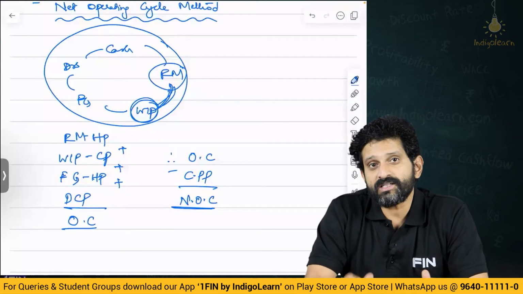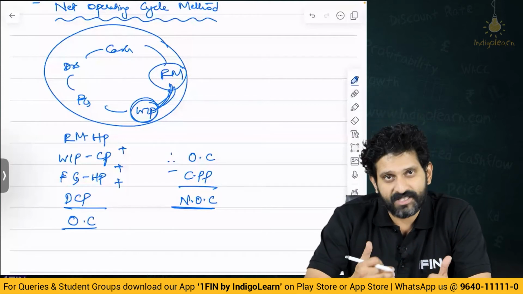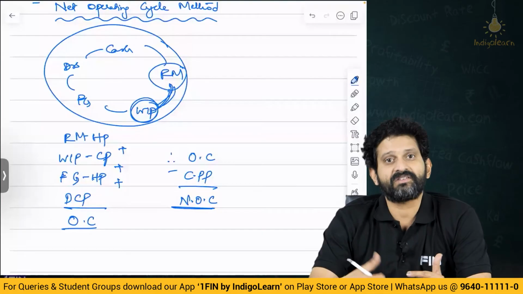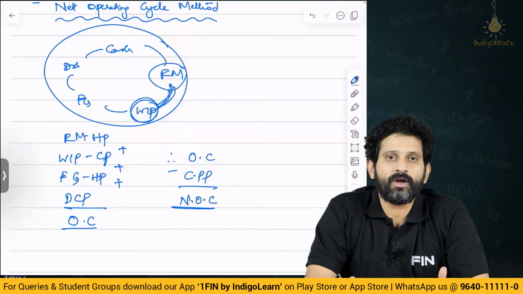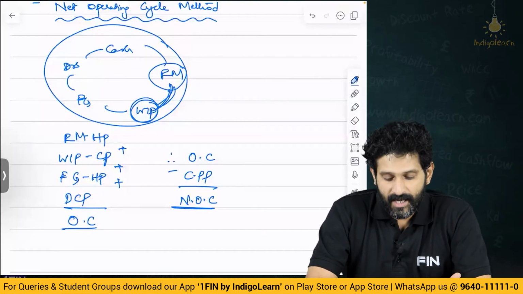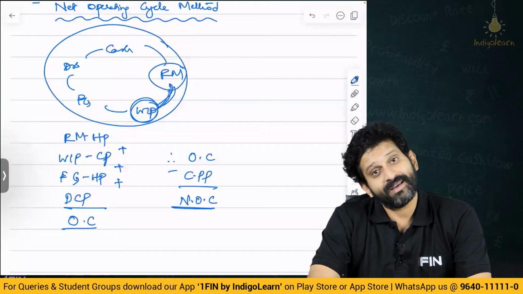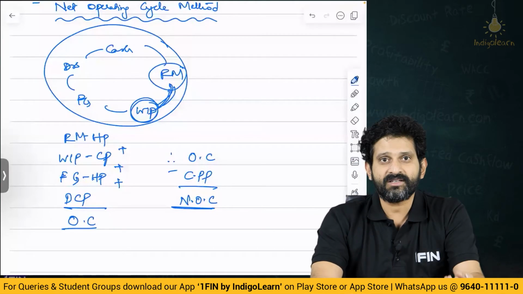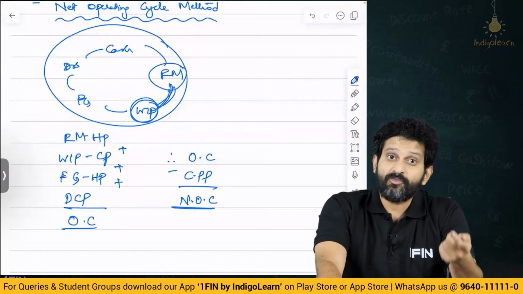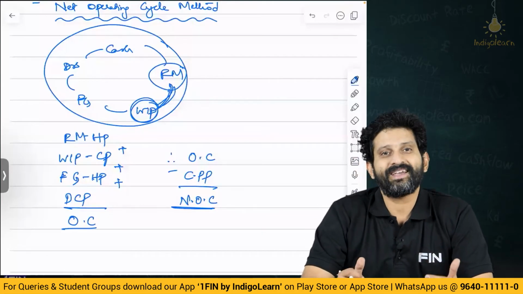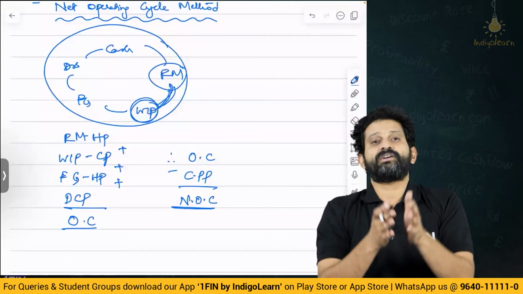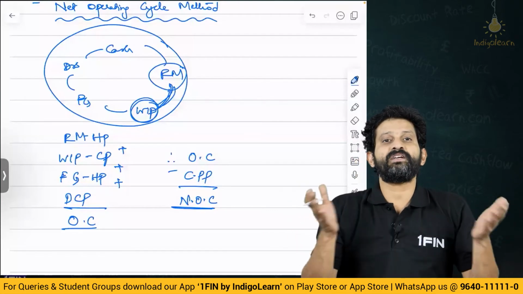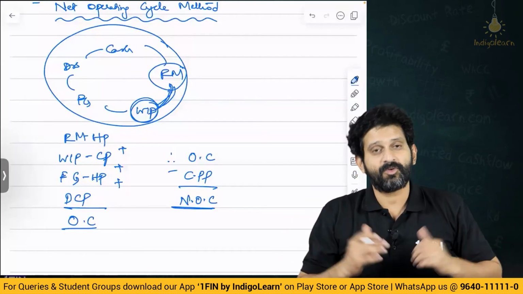Friends, now here what is happening? 7,000 rupees I'm purchasing and again reinvesting. Yes or no? Therefore, what is happening at the end of the day, the amount of investment I'm supposed to make is reducing. Not just that, to get this amount, I'll have to borrow some money somewhere. Therefore, the cost of borrowing also is connected to this. In similar lines, higher is the number of days, higher will be the investment required, higher will be the cost correspondingly.